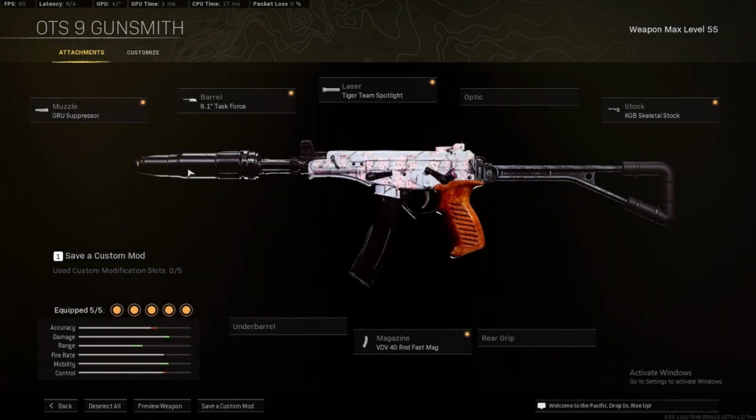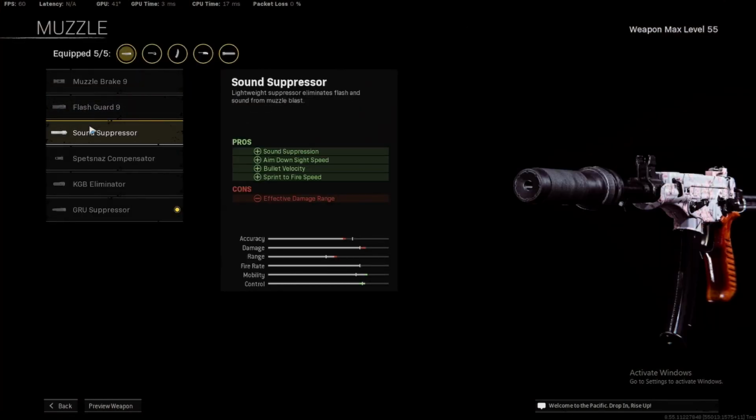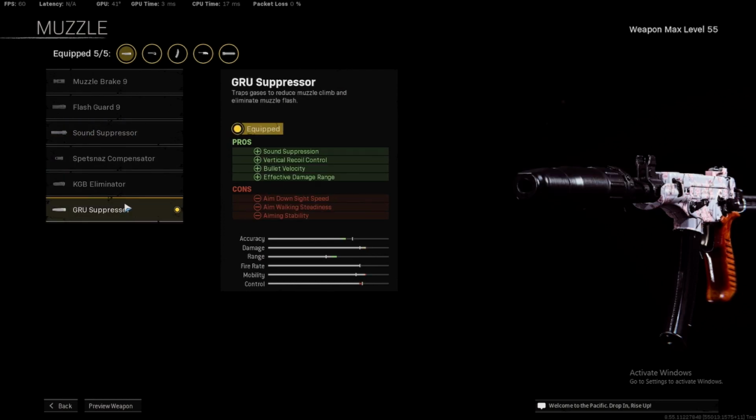All right, so this is the class that I was using in this video, the Gru Suppressor. So you can get those long distance shots on your opponents right there. That's probably going to be better than Sound Suppressor. But with Sound Suppressor, you do get a little bit faster ADS and sprint to fire speed. So keep that in mind.